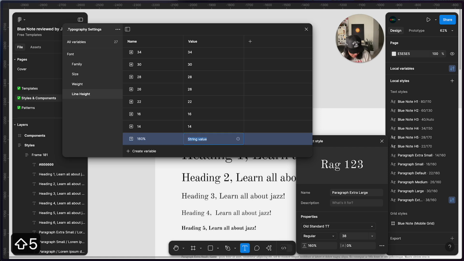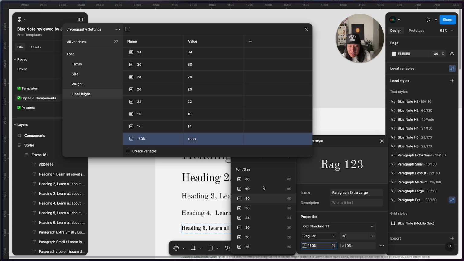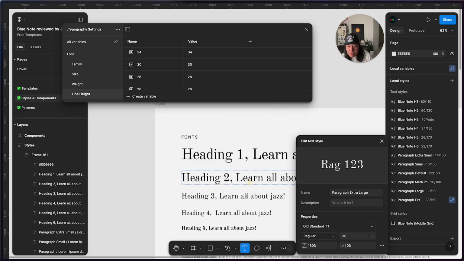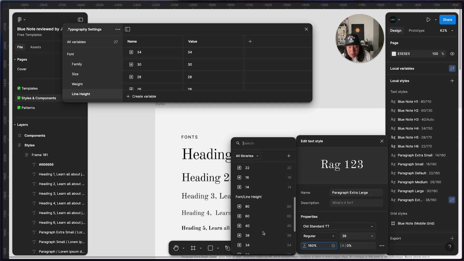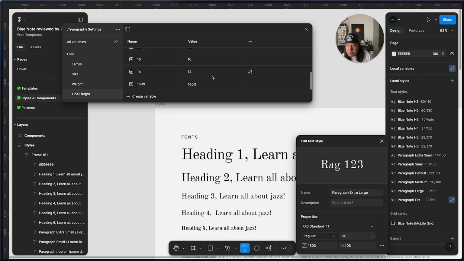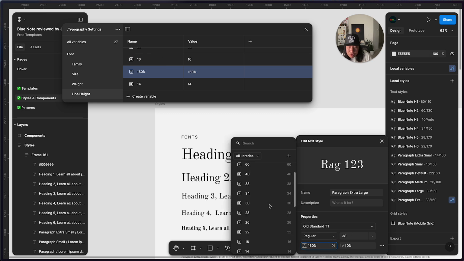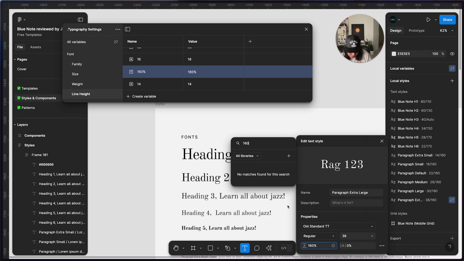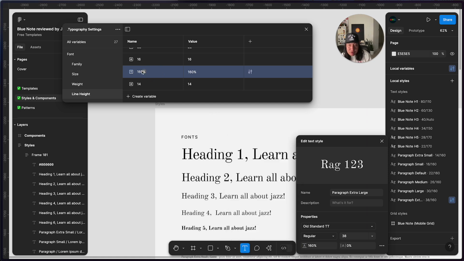If you use 160%, sometimes it's not going to work in the way that we want, right? So let me just show you guys here. So we have the line height here, right? And if you want to use 160, you see that 160, they don't find that information, okay?